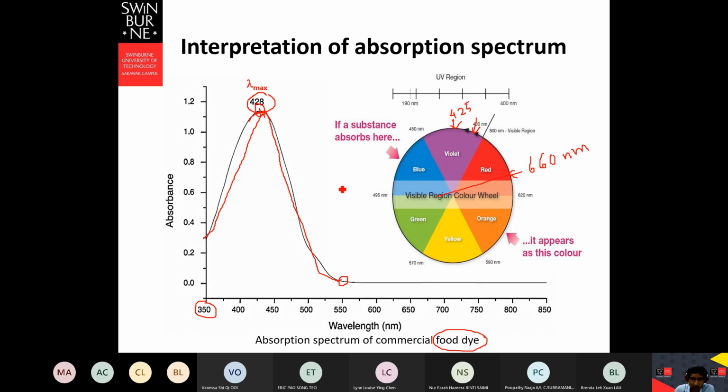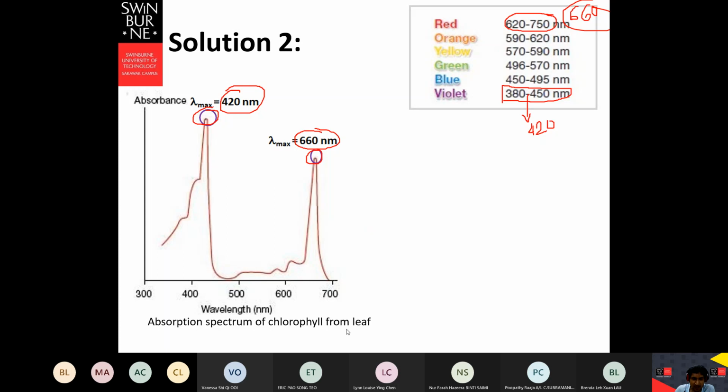Now there are two colors, one is green, another one is yellow, right? So these two colors will correspond to what our eyes see. It is interesting now. Which color do you see? Can anybody tell me which color you see for chlorophyll? Green.